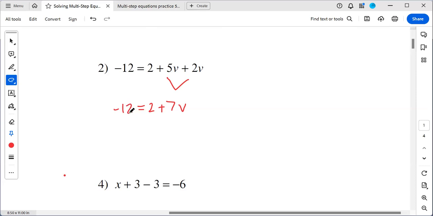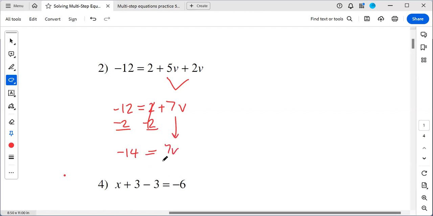Some people say that negative 12 and 2 are like terms, that we could combine them as well. What do you say? Definitely not, because the 2 over here is on this side of the equal sign, whereas the negative 12 is on the other side of the equal sign. So our next step after combining like terms is we want to bring all the regular numbers to one side using inverse operations, and then all the letters to one side. So we're going to subtract 2 here, subtract 2 here, cancel. Negative 12 minus 2 in the calculator gives us negative 14 equals 2, and then the 7v comes down.